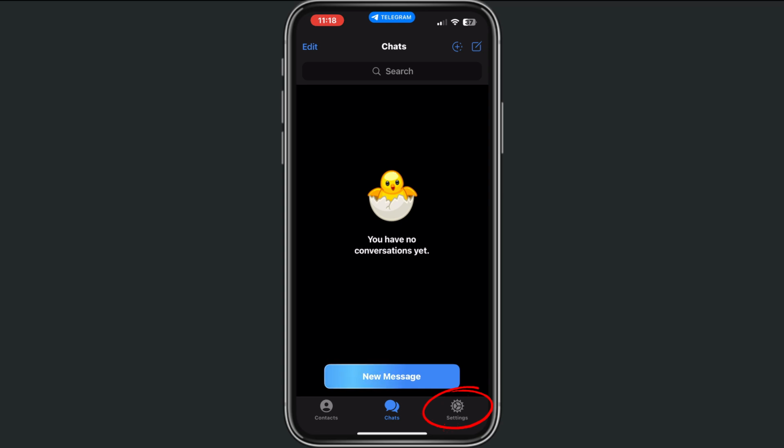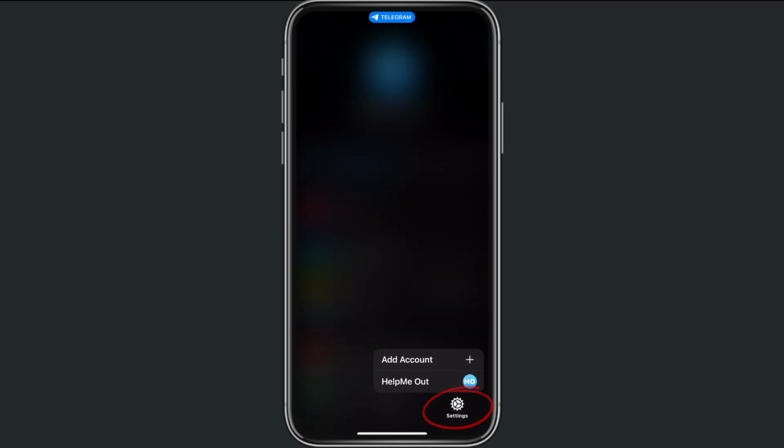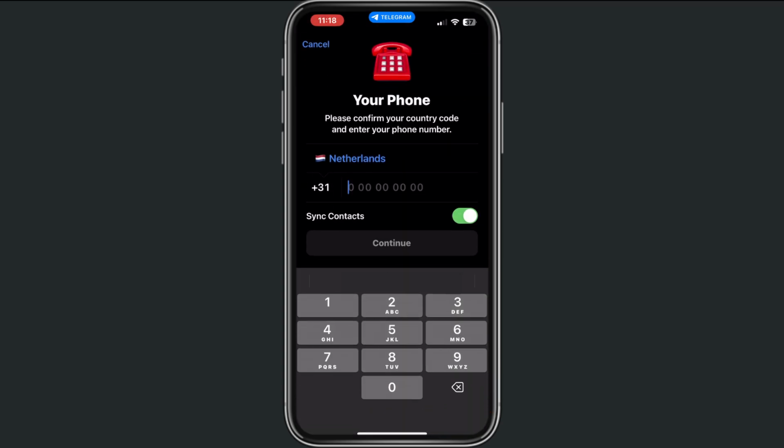Because if I go to settings, hold that settings button and tap on add account, the only way that Telegram will give you is to log in with a phone number. So the only way you can do this is maybe go to a site where they create fake phone numbers, and they can also send you a confirmation code for that, because you also need a confirmation from the SMS or from your phone for creating a new account.